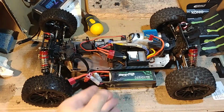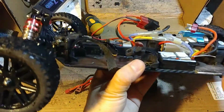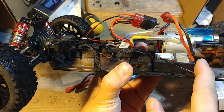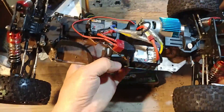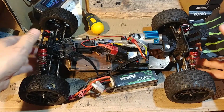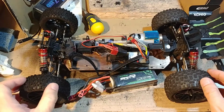Yeah, what else is there? Oh, yeah, I cut the drive shaft, so as you can see right there. And I was gonna make it a four-wheel drive, but I don't know. The two-wheel drive is very stable, and I was very happy with it. Not sure if I even need to put in four-wheel drive for this.